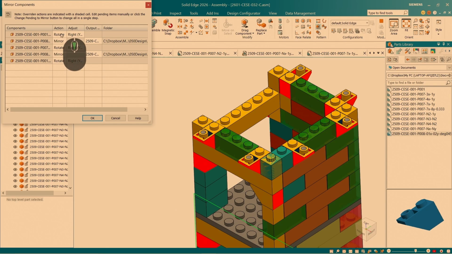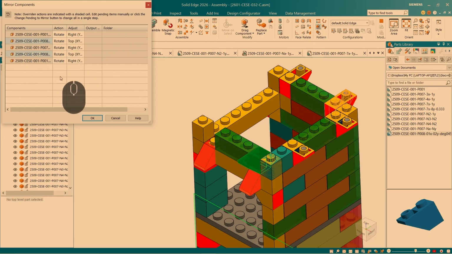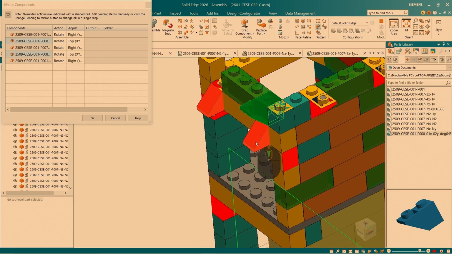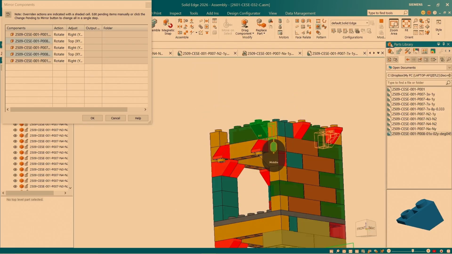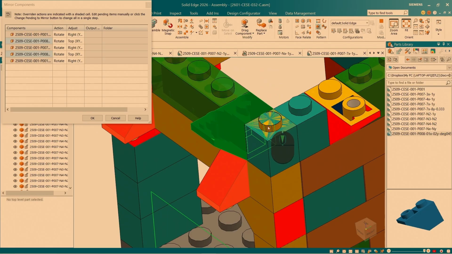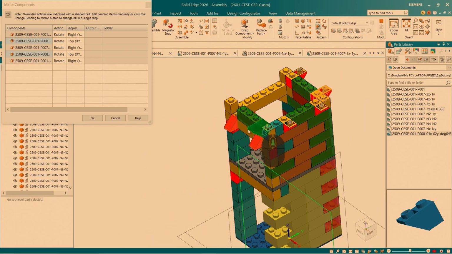So we don't actually want to physically mirror the parts. We want to just rotate them. Okay, so we can change all of those. The rotates are okay. The mirrors we can change to a rotate. We're not making new parts. We're just using the same ones with a different orientation. That looks better. Not quite the way we want it, because you can see the preview here. These two are facing down instead of up. And we also have a yellow brick here that we don't need.